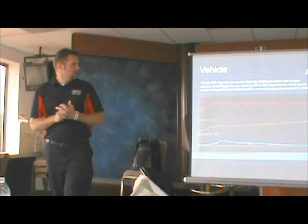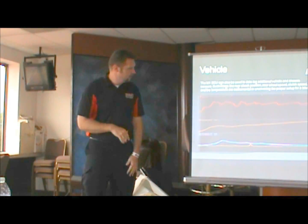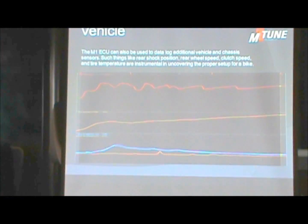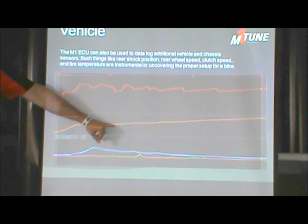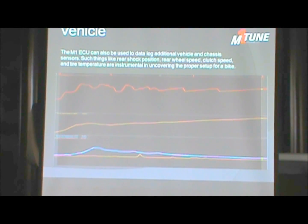Go ahead. And here's a bit of vehicle data. This is engine RPM, although it doesn't look like it. We have wheel speed. This is an example of just some of the other chassis sensors that you can put on to start collecting more data on what the vehicle itself is doing. We have a serious wheel spin problem, and you can see the wheel speed ramps up and then comes back down. What we're looking at down here is this orange line, which is track temperature, and then the blue and gray lines, which are rear tire temperatures.